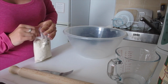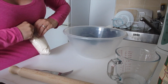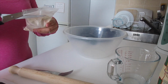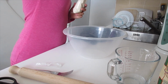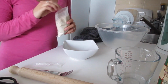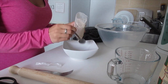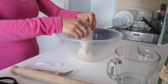and what we do is remove the contents of the biscuit mix into the large bowl. Remove 1 heaped teaspoonful and set aside to use later. I wonder why that is. Well, I suppose we'll soon get down to that when we come to it. So let me just get a wee bowl, and I'm just going to add a teaspoon. There's my teaspoon. Okay, so we'll set that aside. Dump the rest of it in here.